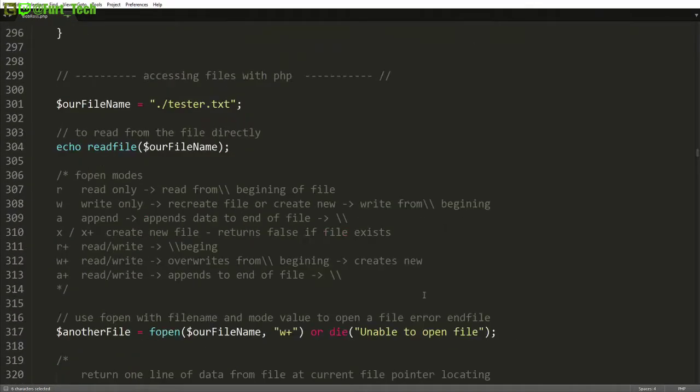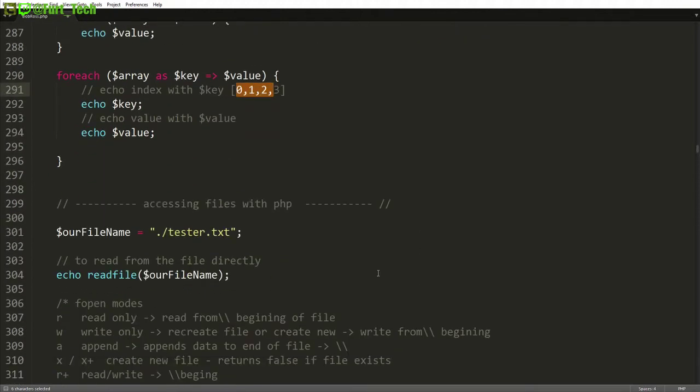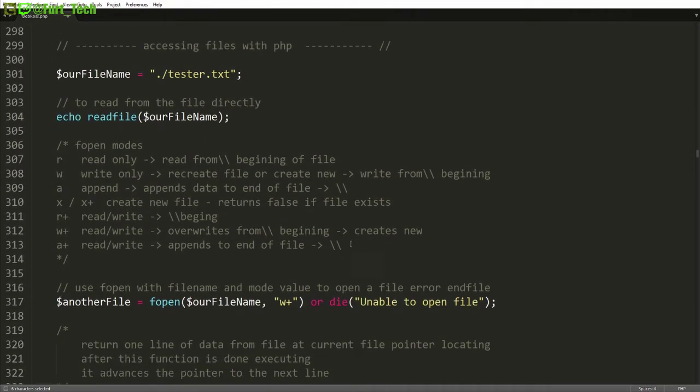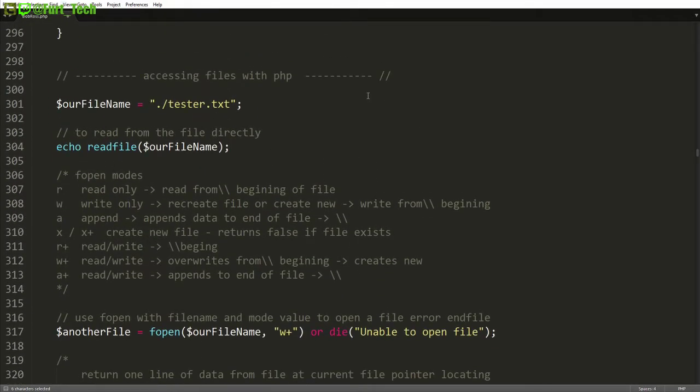I can't remember if I actually included that in this tutorial, but don't get confused with that and actually accessing a file in PHP, because that's two different things. So what I'm going to talk about now is actually accessing a file for use, meaning physically manipulating a file on your local file system using PHP.